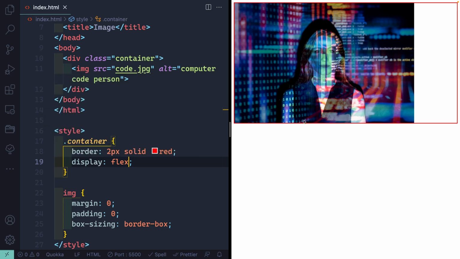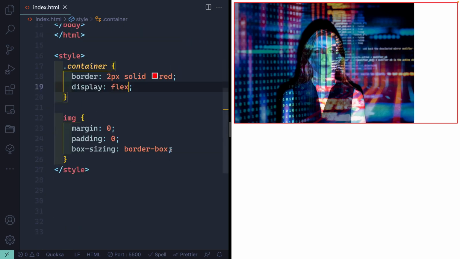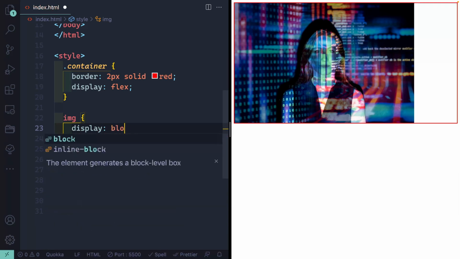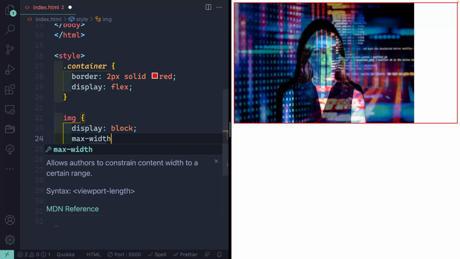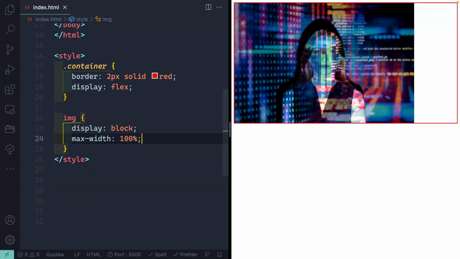And once again, if you really want to just protect yourself from anything stupid like this in the future, I would just come over here and always say on your images, make them display: block and make them max-width: 100%. If you do that, you're set to go, and that should fix whatever problems you're having with images when it comes to that weird magic space.